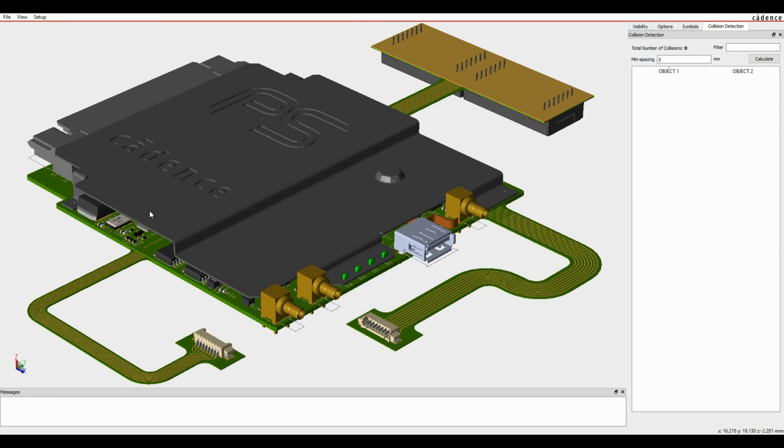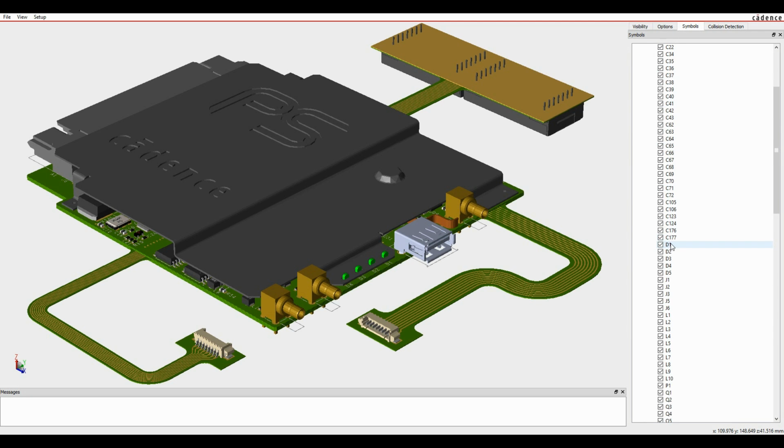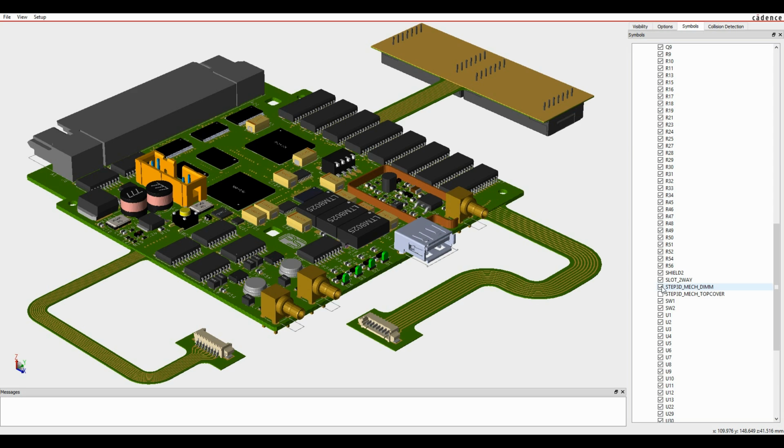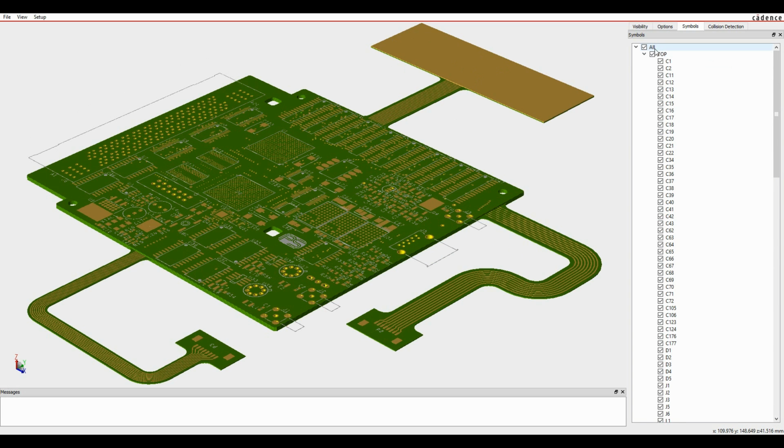The advantage of doing it inside the 3D canvas is say I wanted to restrict the items that go out. So maybe I don't want my cover or my DIMM module to be exported out. In fact, what I can do is let's just say let's turn off all the components and then pick the key parts that I'm interested in.